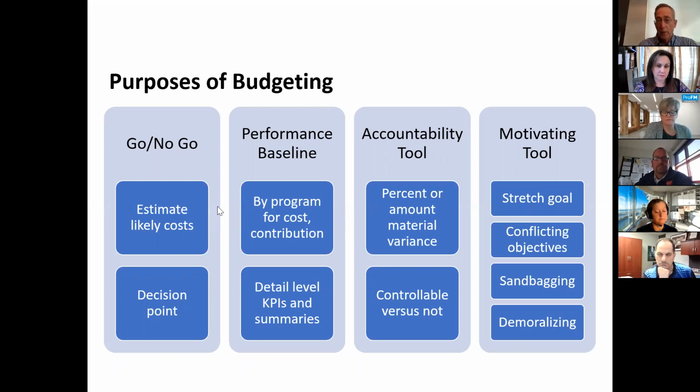But certainly going into a year, and for planning purposes, each program, each project needs to stand on its own, right? So this can help you, of course, in program development, and can help you in developing key performance indicators, as shown there in the bottom of the second box.